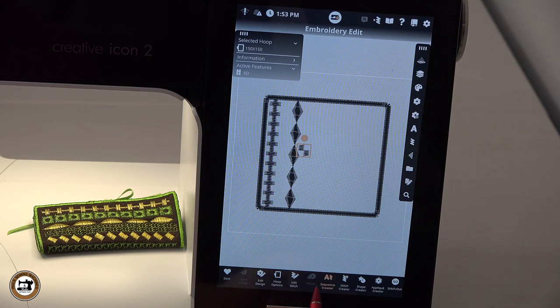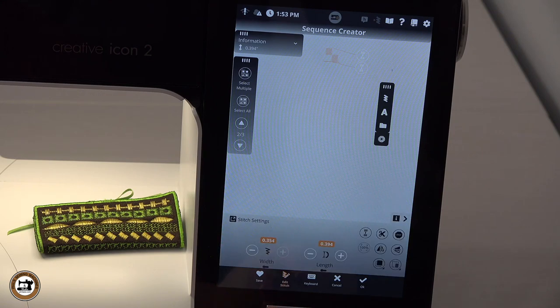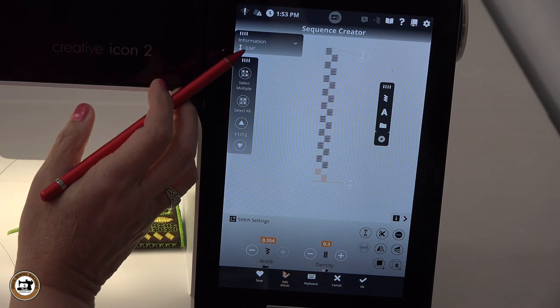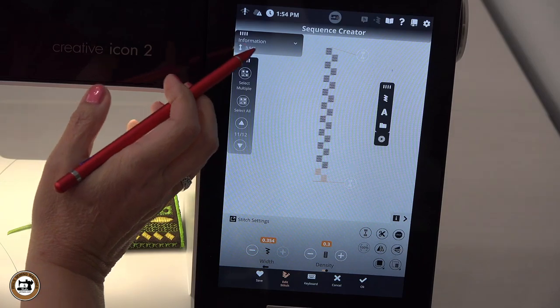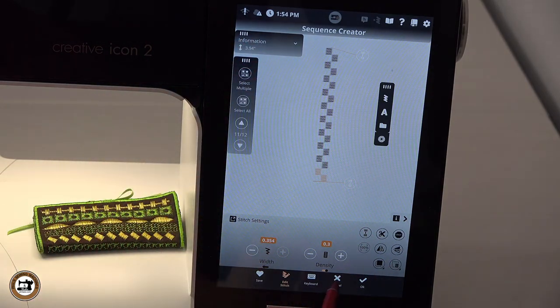Then we're going to go into Sequence Creator. And in Sequence Creator, we're going to go into Edit Stitch. And then here again, we're going to go into our density level, reduce it down to 0.3. Okay. And then we're going to copy and paste. And as you see, as we go through this, we're at 3.94. Like I said, always watch your information bar because that's going to show you that length. Okay. Click on OK.